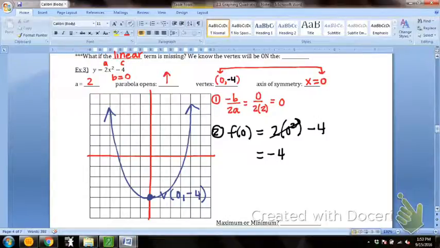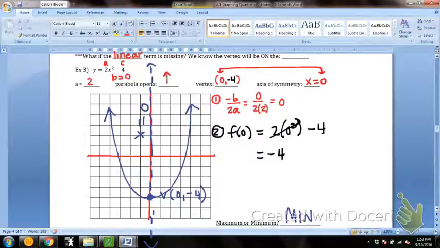My axis of symmetry. Now, this might be hard when you're doing your homework to draw your axis of symmetry when it's on the y-axis. So this is what I want you to do. If you can't really see it, then I want you to just extend your axis of symmetry above and below, because doing it along the dotted line is going to be kind of tricky. But you're going to label it x equals 0. Does this have a minimum or a maximum, Crystal? A minimum. It has a low point.